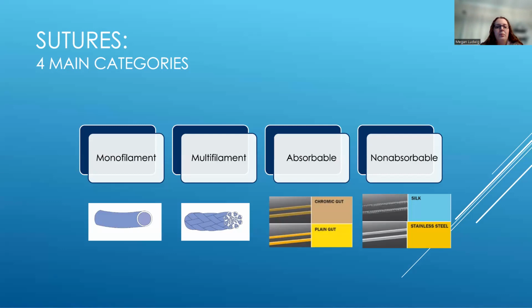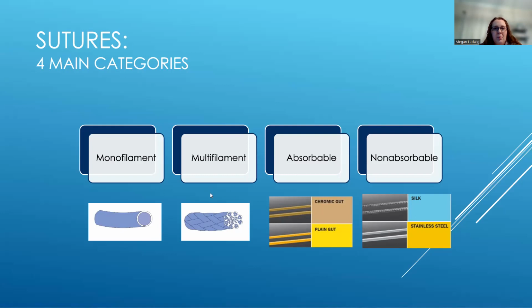So mono and multifilament are referring to how the strand itself is made, you could say. Okay, so if you were to run your fingers on a monofilament suture, it would feel like fishing line, okay? That really smooth, just single piece of filament, okay?